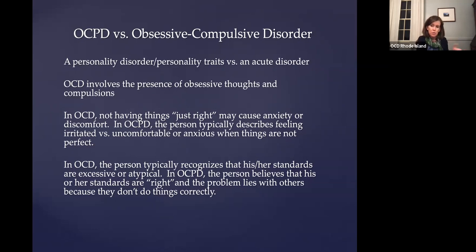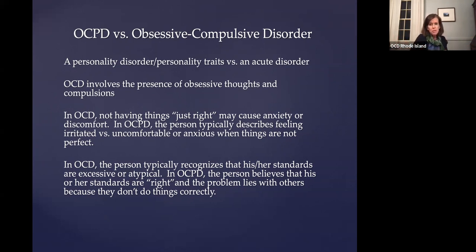And compulsions, which are usually either the mental actions or overt behaviors that the person engages in to try to relieve the anxiety and to get relief from the obsessive thoughts. As I mentioned, OCD is a very broad term that can play out in a number of different ways. So OCD has a number of different subtypes.